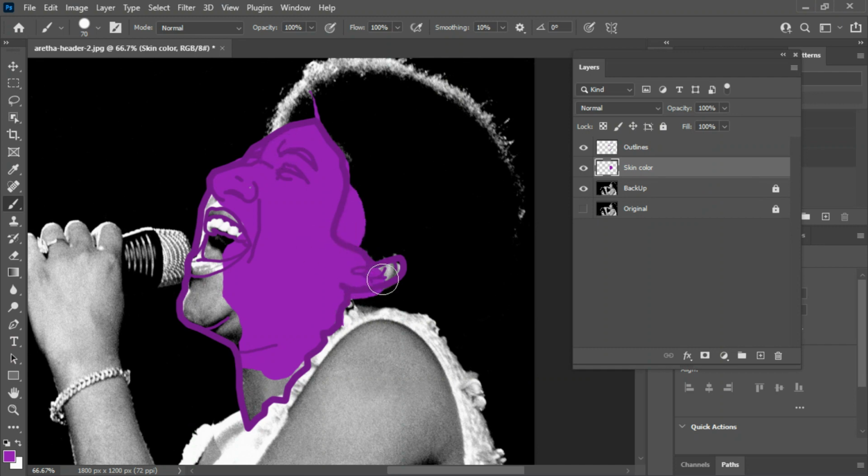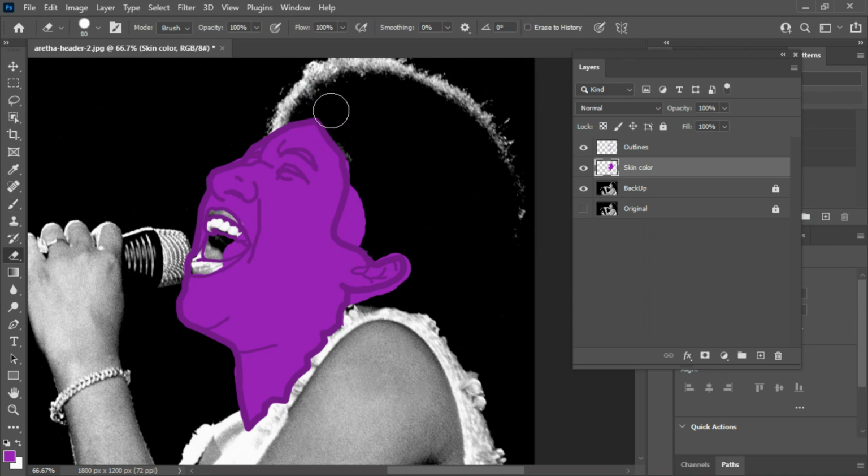Okay, I'm just doing a really quick job, but I know I can go back and clean it up. My brush is a little big, so I'm going to make it smaller so it's not so hard to get into these little areas. Cool, cool. That's looking pretty decent. I've got to clean up some of these blobs that went outside the lines.